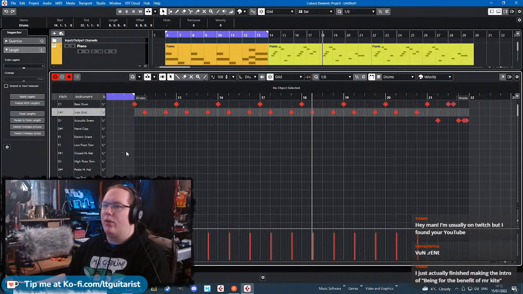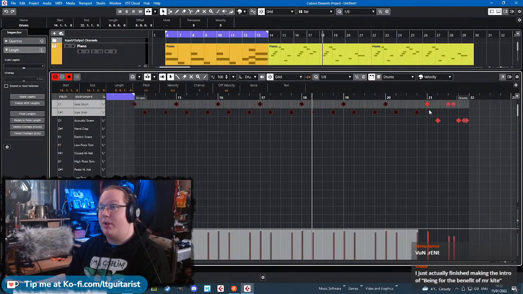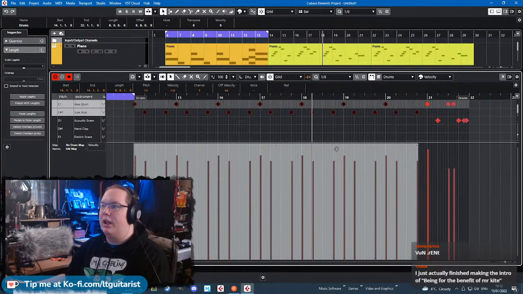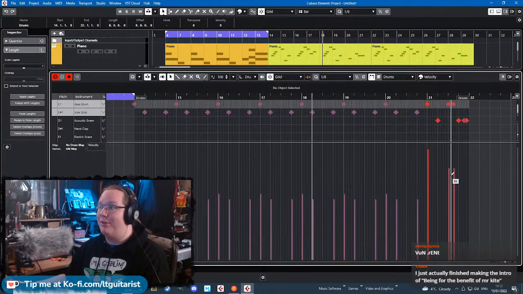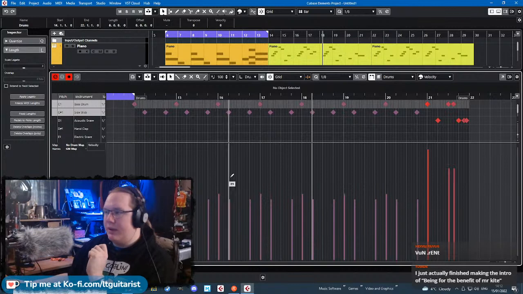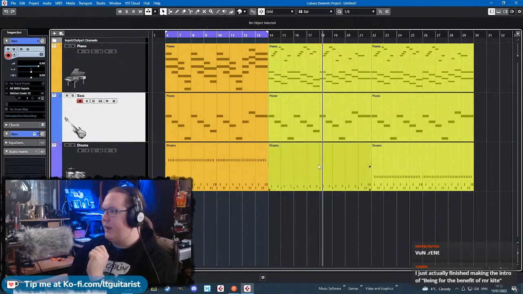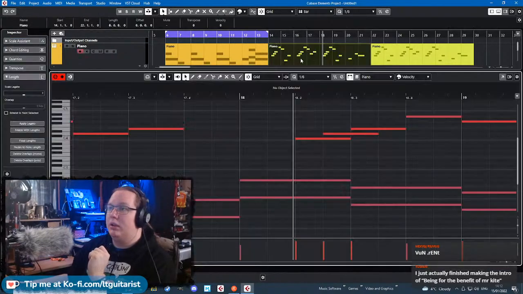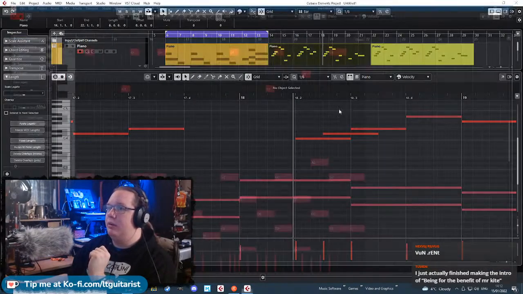We're going to select all of these except for bar 21, and we're going to lower the velocity as well, so that's softer. Bar 21 is going to be heavier because that's going to be our intro to the rest of everything. Let's close out of that. And up here, we're going to open the piano.